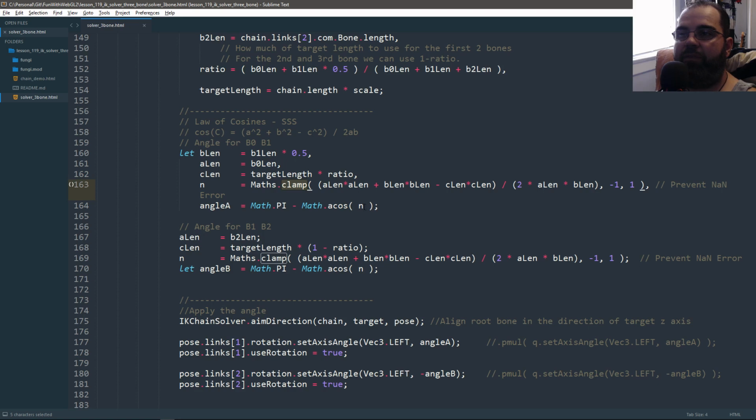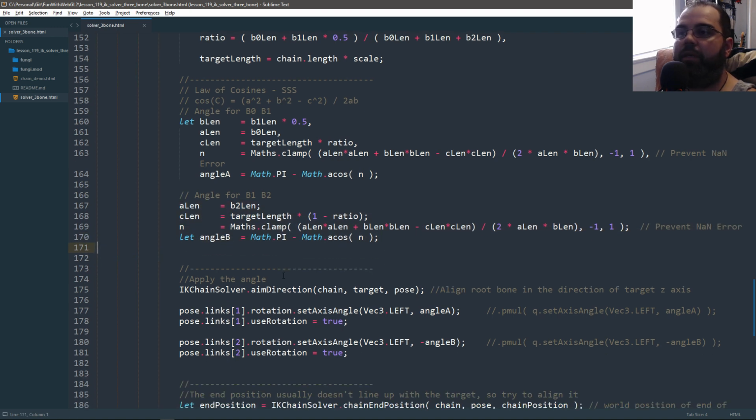Once I have the end result, I pop it into arc cosine. This way I now have the actual angle for that triangle. Then I subtract that angle from math.pi, and I have the perfect angle. And I repeat the process for the bottom triangle. It's the exact same code. Some people might say, why don't I just create a function that does this? Because I don't want to call a function twice. I'm not going to do this that often, and it's such a little bit of code.